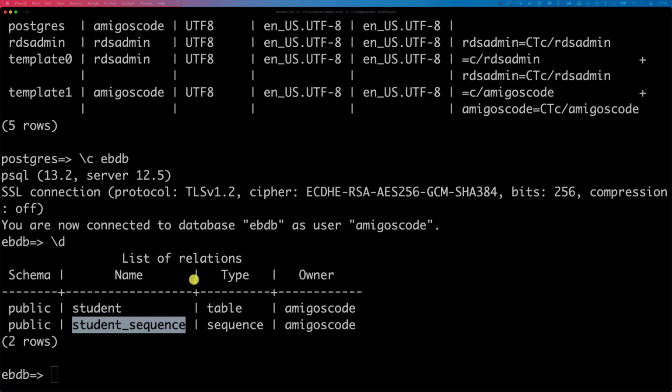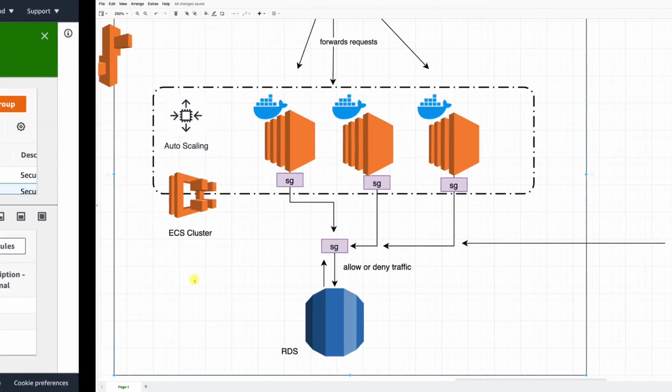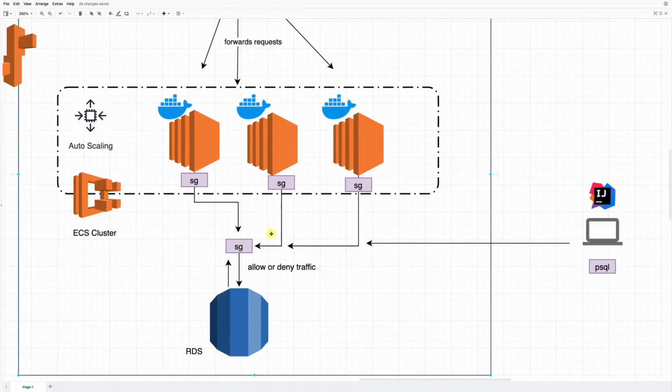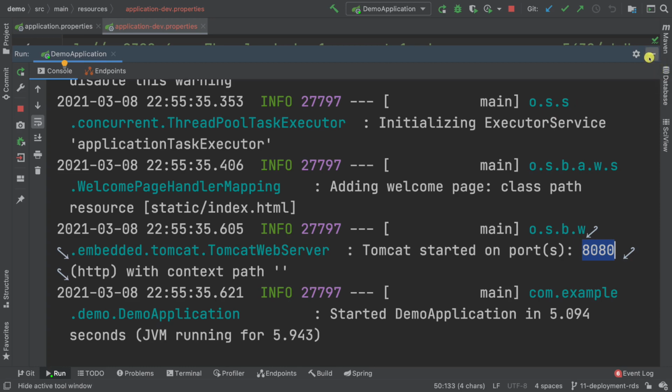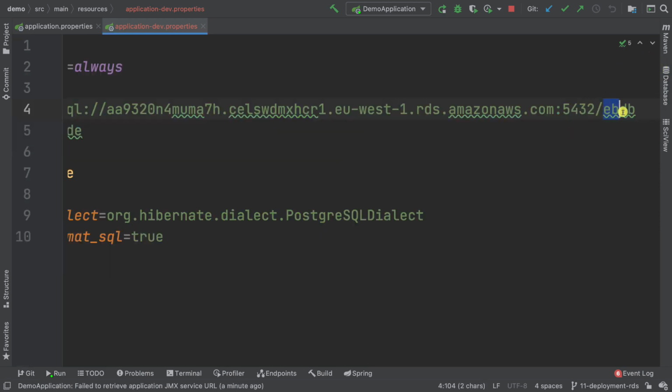I thought that it would have been really interesting for you to understand exactly how security group rules work, allow or deny traffic, because now we have a full picture, right? So technically, I didn't have to teach you all of this. I could have just said, do you know what? The database that is created for us is ebdb, right?